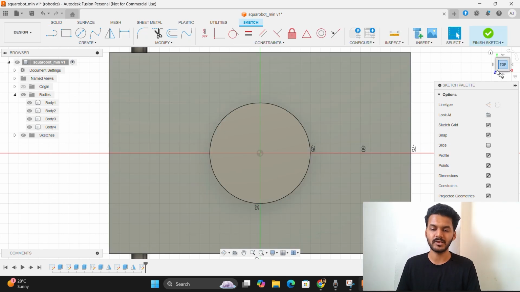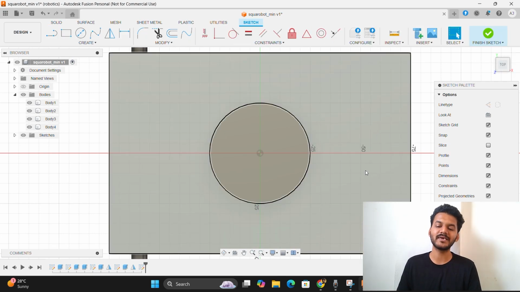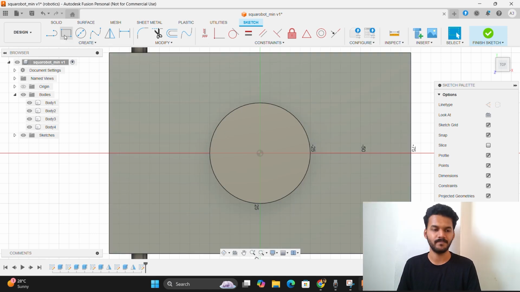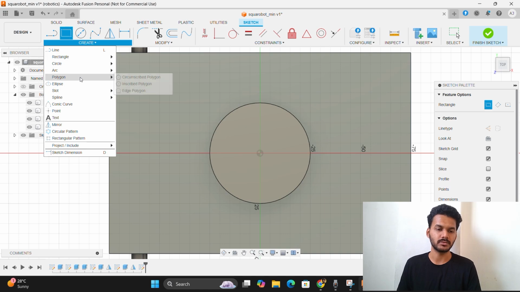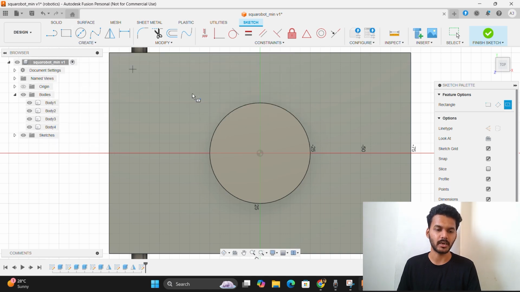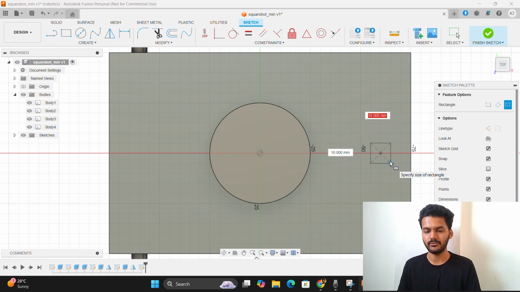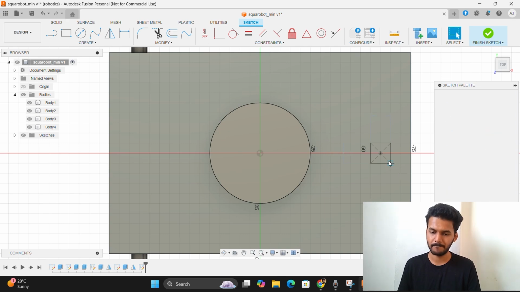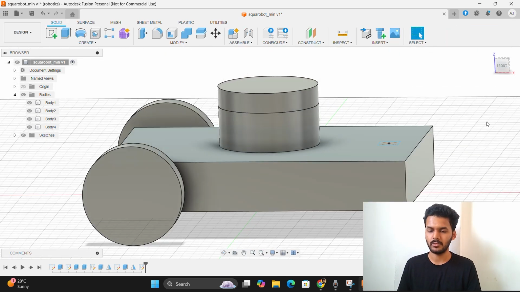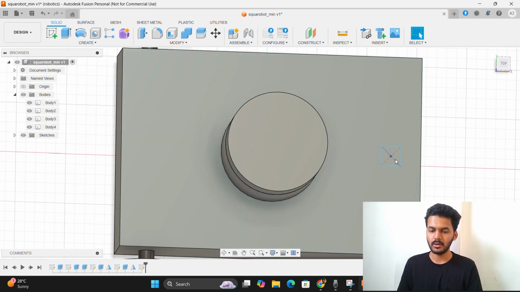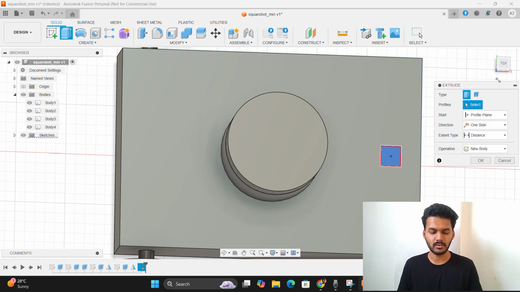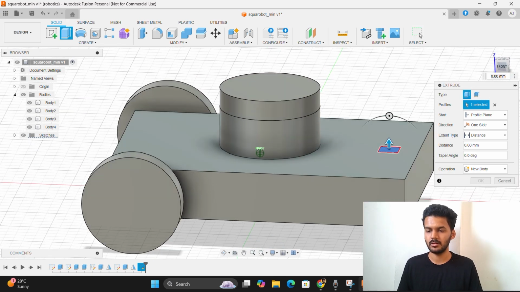So now select the upper plane from the top, and we will create a camera here on the base itself. Okay, for that, again select rectangle, center rectangle. We will draw a square here of 10 by 10. Yep, that will be great. Okay, now select the square surface and press E, right? And we will give it 10 mm. 10 mm will be more than enough, or else 15.